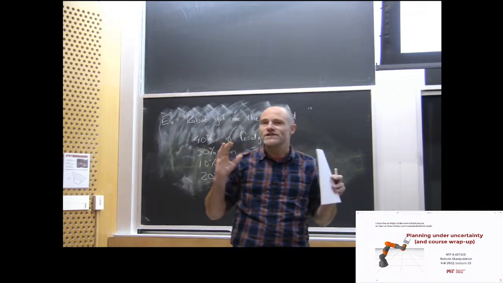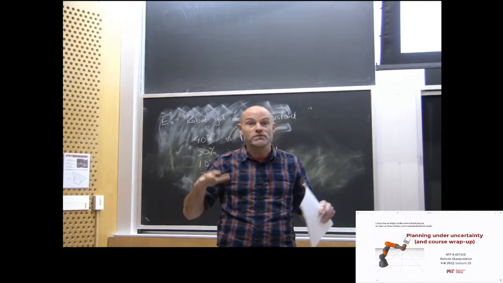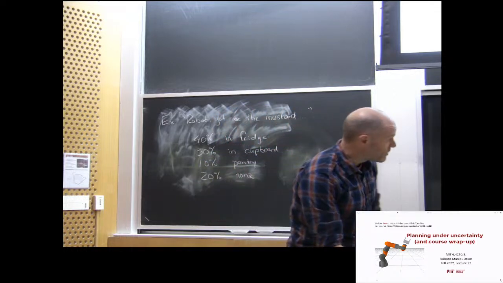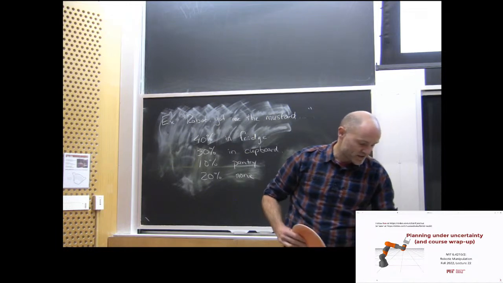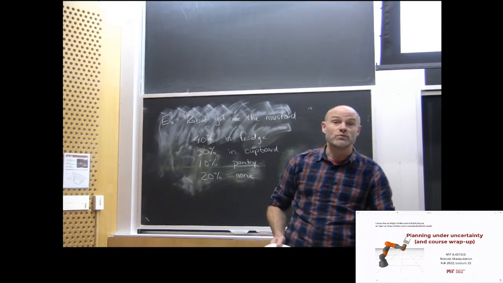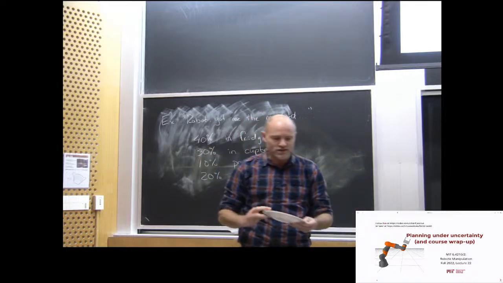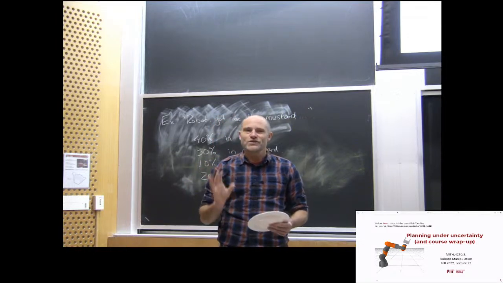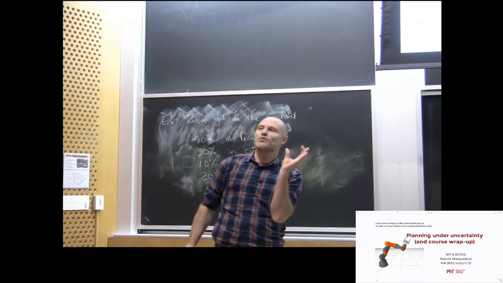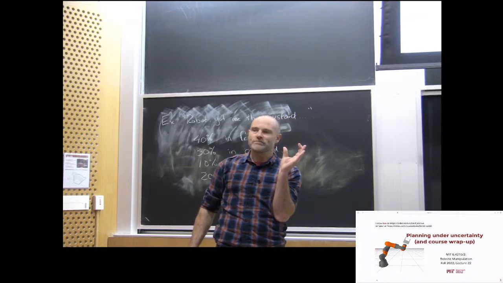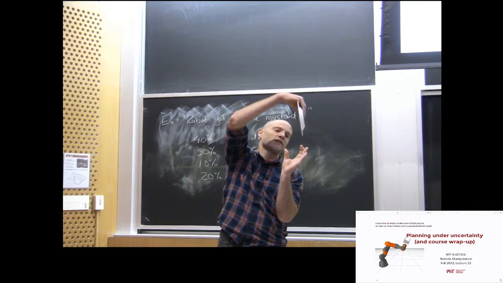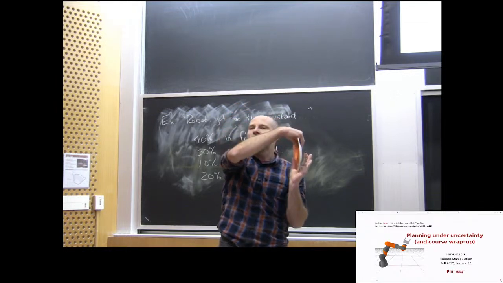Okay, but it turns out it's super useful down at the dexterous manipulation control level too. So let me think of a good example. I actually brought a plate, one of my favorite examples, one that came up when we were loading dishes a lot, right? So I brought a dish. I would have brought the dish rack, but that didn't work out. Imagine this is the rack in the bottom of the dishwasher. The way that our robot loaded dishes was very characteristically, it would grab the plate, have a pretty good grasp, and then it would line up the plate above and go down, right?